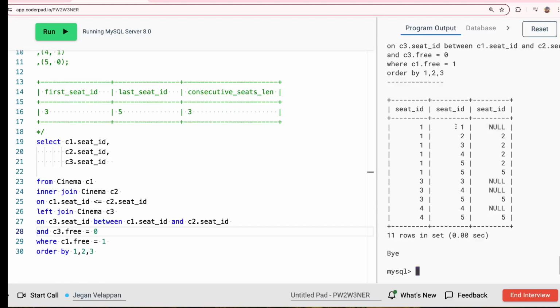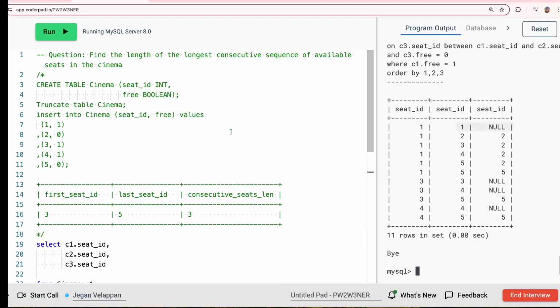So it's supposed to be 1, 1, and 1. So 1 is available here, right? 1 is not occupied, it's available, so that part is going to be null. And 2 is occupied, so it just brings out the 2. So wherever available, that point is going to be null.